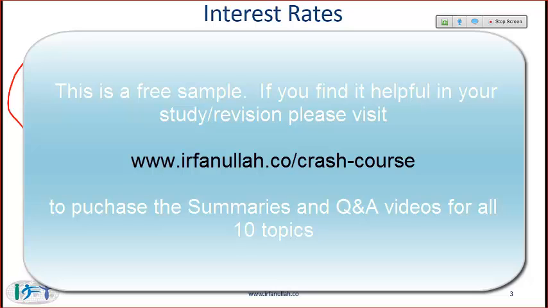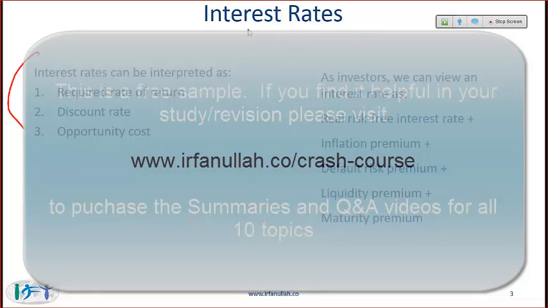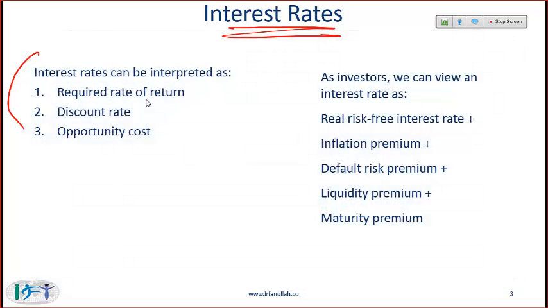You can read on your own, I'm sure, and hopefully you've done this before, but sometimes when people hear things from somebody else, it just sticks. So here you need to understand the various concepts related to interest rates. Interest rates can be interpreted as the required rate of return. They can be interpreted as a discount rate and an opportunity cost.